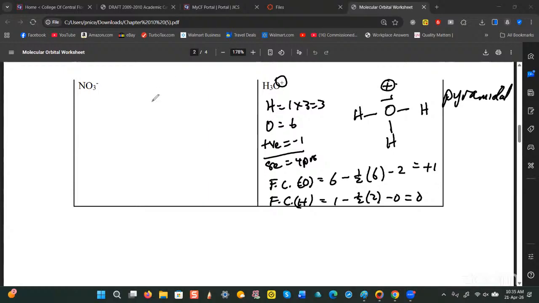So if it is pyramidal, let me draw it over here. It's going to look something like this. Right? And you're going to have a lone pair here, right? Now, in this particular case, the oxygen is more electronegative than the hydrogen, right? So therefore, you're going to have one dipole acting in this direction, another dipole acting in that direction, the third dipole acting in that direction. So what do you think the polarity of this molecule or ion is? Exactly, it's going to be polar. Because they won't cancel each other. Right, so that's basically it as far as the polarity is concerned.